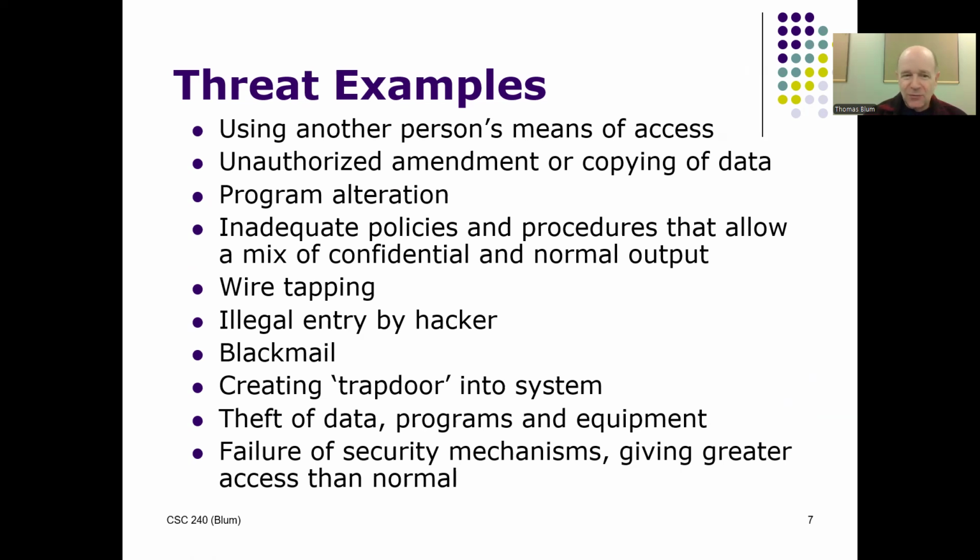Then what are you going to do? What about people eavesdropping on you electronically? Are people seeing the traffic and knowing what's going on? What if hackers get in? What if somebody's blackmailing you? What if somebody put a trapdoor in the system? That means they have a means of access.